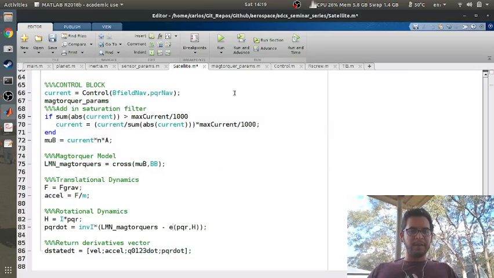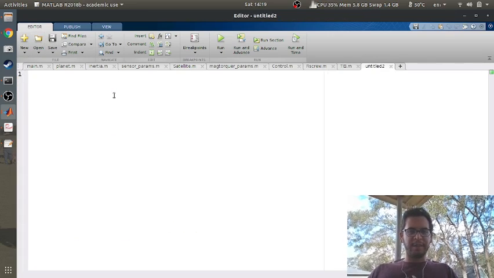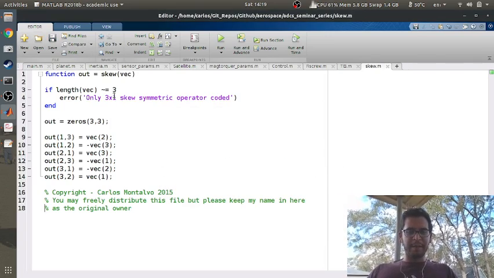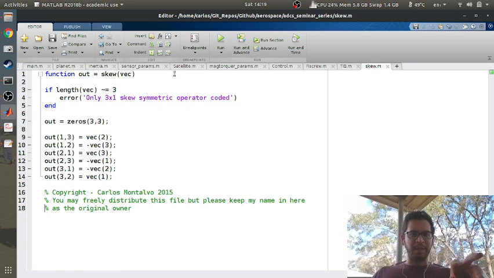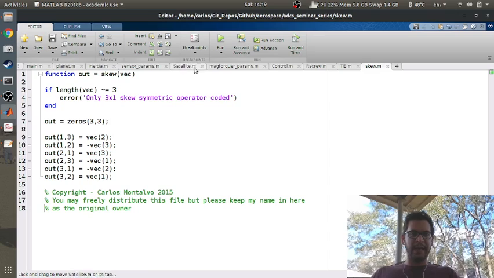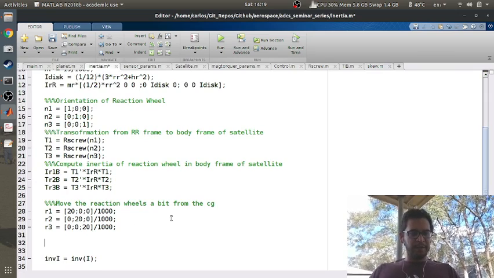I know I'm basically rewriting functions that exist elsewhere in my repos, but a lot of people have started to complain. They're like, where's this function? Where's that function? So I'm just going to put everything in one spot. So if you go to the ADCS seminar series after watching this video and download it, it should just work right off the cuff, okay? That's an analogy for working right away.